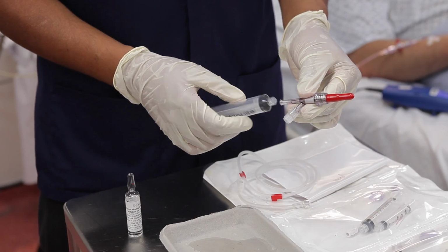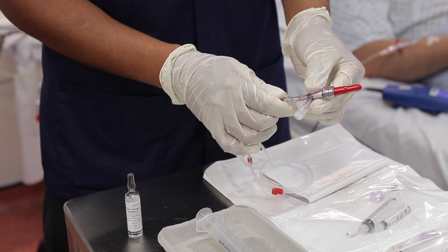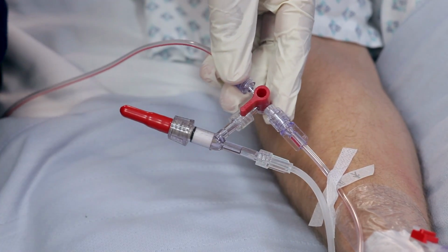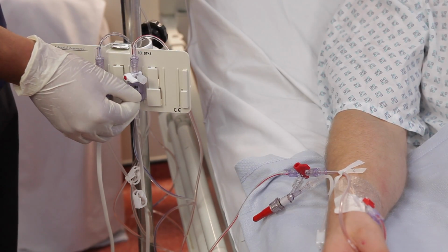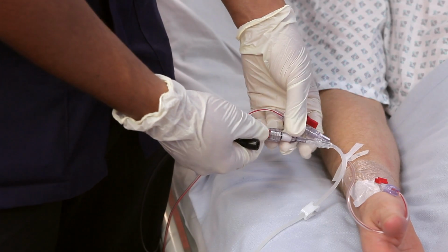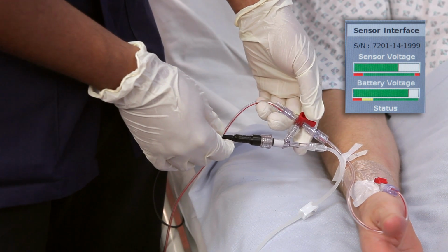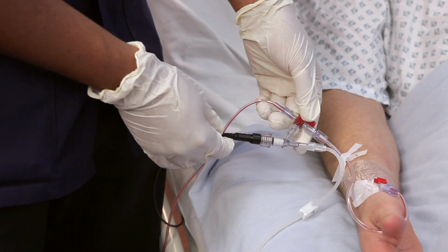Next, attach the blood collection bag to the sensor, and once you've done this, connect the sensor to the arterial line. Flush the sensor via the transducer to remove any air bubbles. Now attach the sensor to the sensor cable, and you'll see the sensor and battery voltage turn green. If the sensor voltage is red, try flushing again to remove all air bubbles.